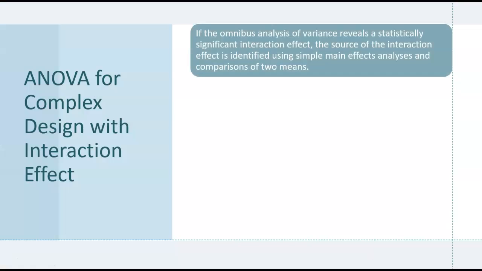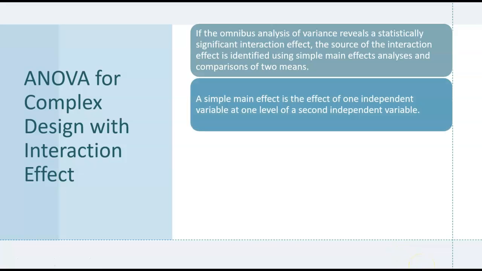Now, how the ANOVA is done, as is the case with all ANOVA tests, you're going to have an omnibus test that's going to tell you first if there's an interaction. And Padlet makes this really clear for you in your homework. With the complex designs, you first have to ask the question, is there an interaction? Because the answer to that question is going to determine how you interpret the main effects, the separate effects of your two independent variables in the analysis.